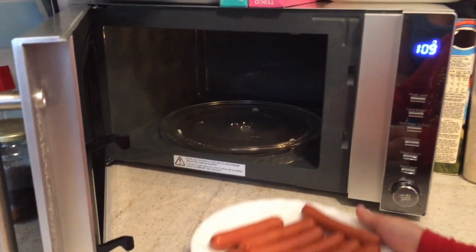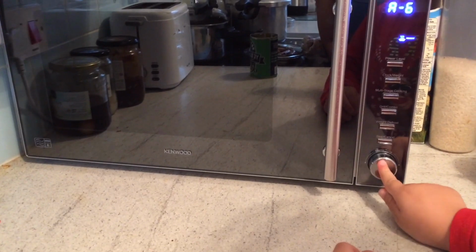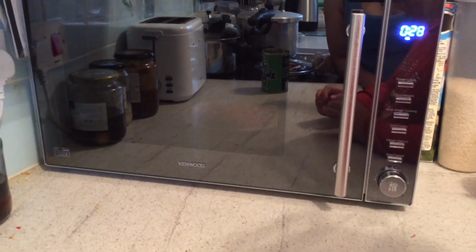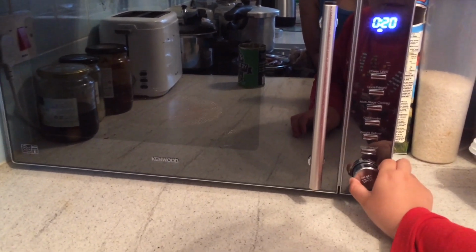Okay, come on, put it in the microwave now. Can you reach it? Let's go and cook it. That's 30 seconds only. 30 seconds only. Don't play. Shh, don't play.